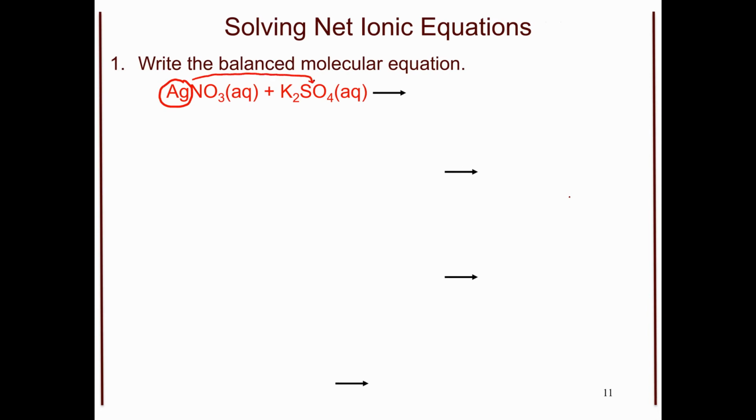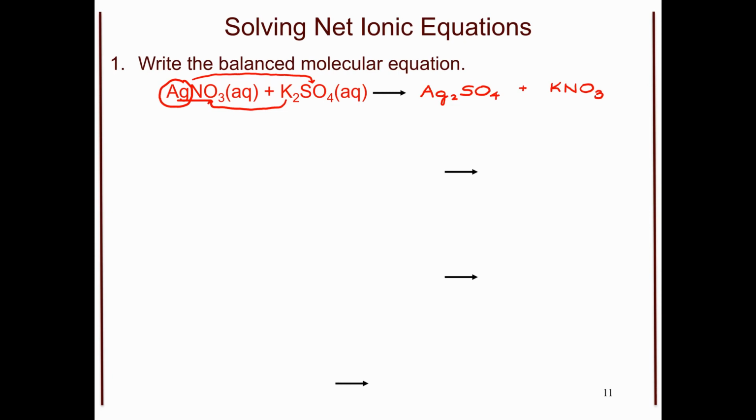So one thing I should do is get silver. Remember, this has a 1 plus charge, so I need to have a 2, and I would get sulfate. The other species that I should end up getting is going to be the other positively charged cation reacting with the other anion. We're doing an anion switch. So this means that I should end up getting potassium nitrate.